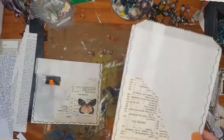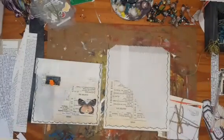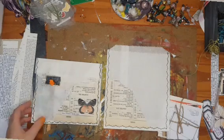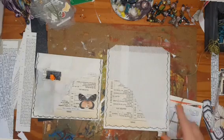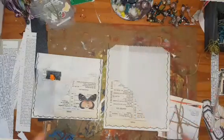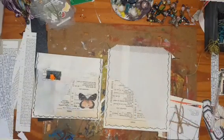Like I said, journaling for me is all about recycling. So my mom gave me a few years back a lot of these pockets, and because I've got so much, I'm going to use this as my envelope or my pocket. Okay, so what I have done is use some old book paper and I just rip it to have it in the corners, and I pasted that on the corners.